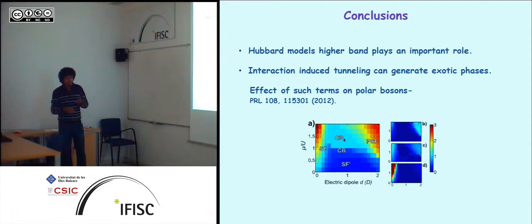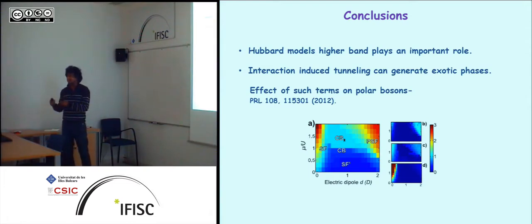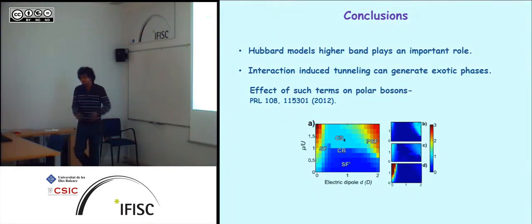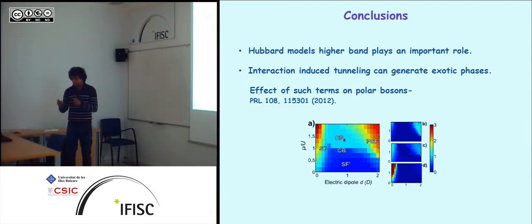And the physical effect is that this can actually change the physics we are supposed to study. If we can control them, we can probably create some very nice properties of matter, which is not possible to create in, say, usual solid state systems. And for experiments, one has to take these terms into account, because even if they don't change the physics, they change where you expect something. If you want to see some property at this point, because of these things, this point shifts already. So you need to take care of all these things, and that's it. Thank you for listening.